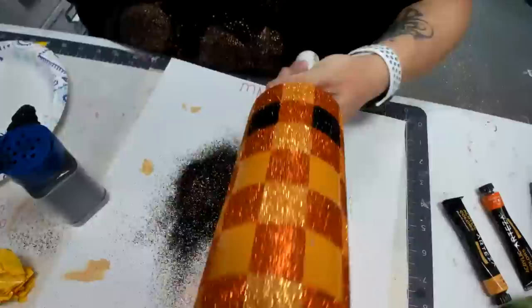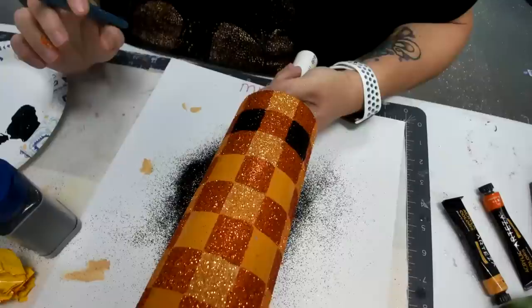Next row, a dark alternative with black. What are the colors on the purple cup? The colors are Funky Pirate and Desire, and then the middle one is the two colors mixed together.